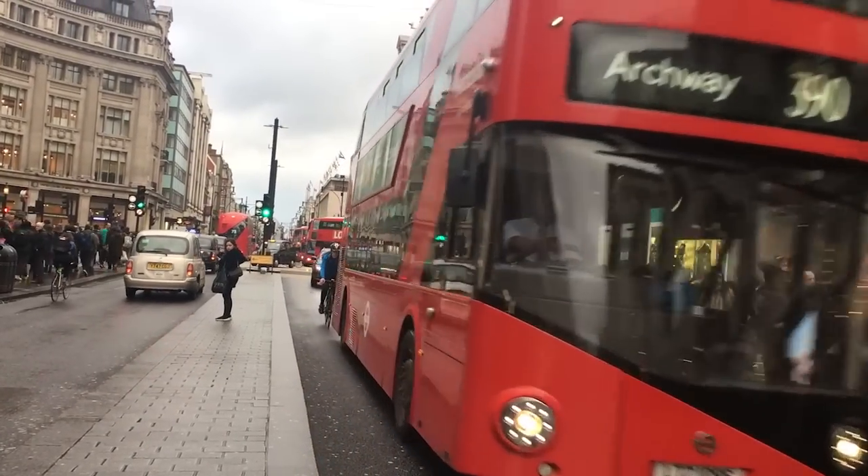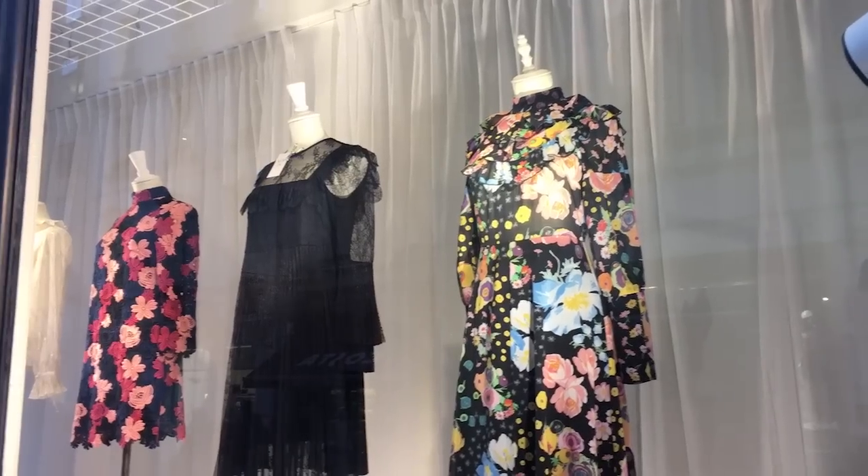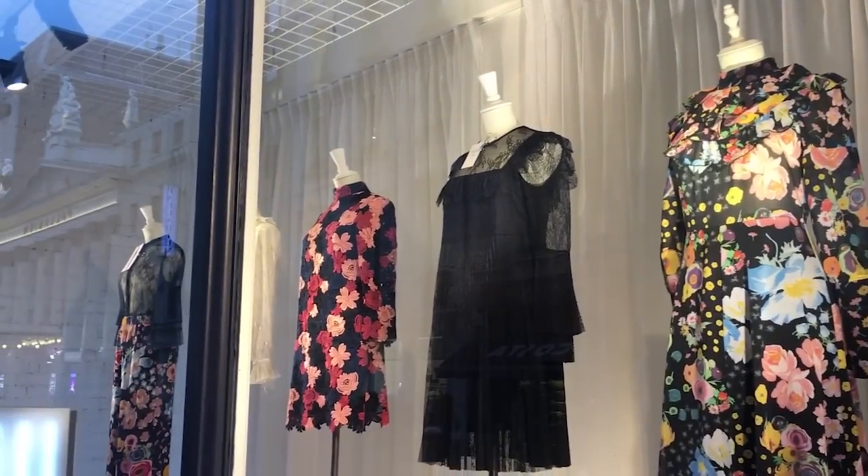First up, I'm outside Topshop, so I'm going to go in there first and then head to all the others. I'm now just about to head into And Other Stories - you can see the window there - there's loads of amazing stuff. Lots of embroidery, lots of 70s shapes, and I've found some patterns already - I've got them in my head.